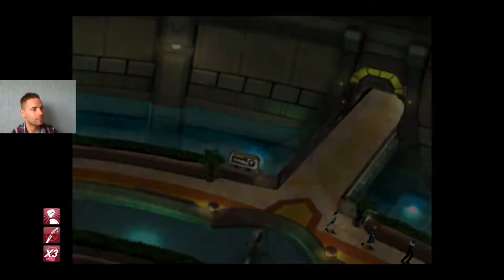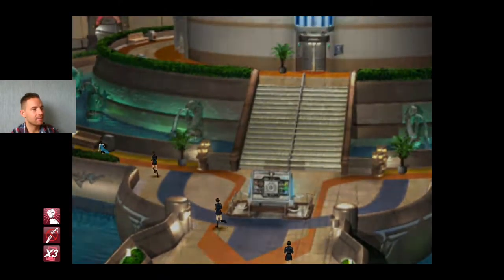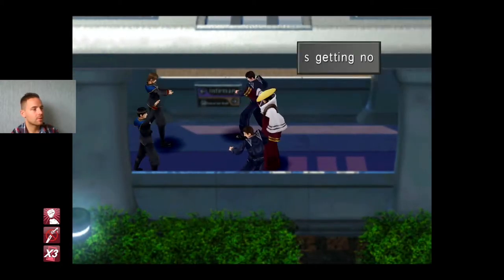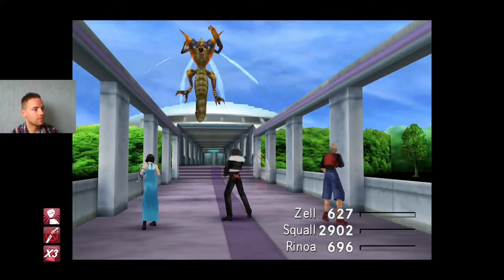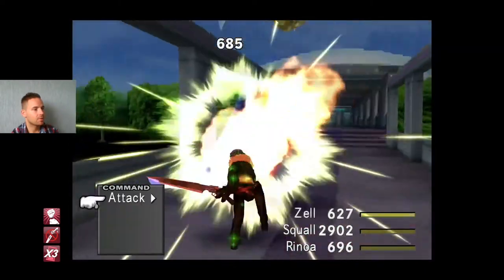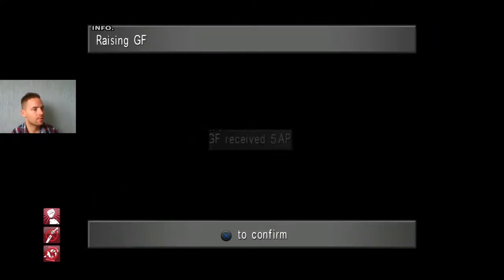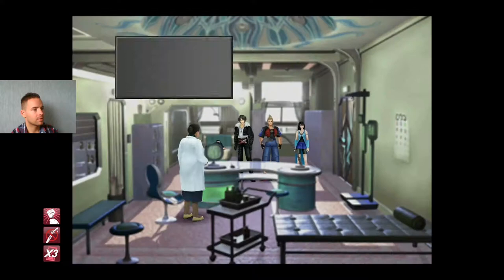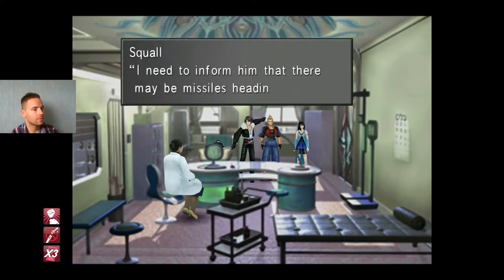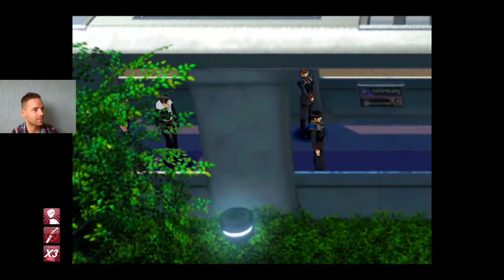Then head back down south now. Back down here. And head east here. Head through here. Then engage in battle with these. Yeah, kill it. It's not got much health. Yeah, skip the dialogue. Yeah, Dr. Kadowaki. Talk to her again after getting an elixir.